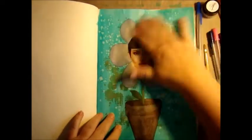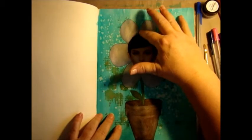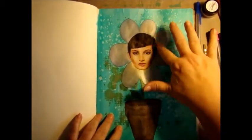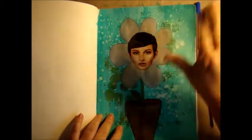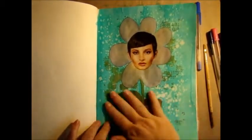It's just not made to take the brushing and rubbing when it's wet. It's more of a spray ink journal. But if you want to do mixed media on it, oops, I just sent something flying. All you gotta do is just rub right on top, just like this, and all that comes right off. Okay.